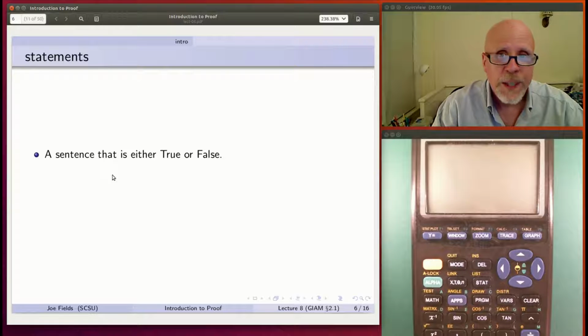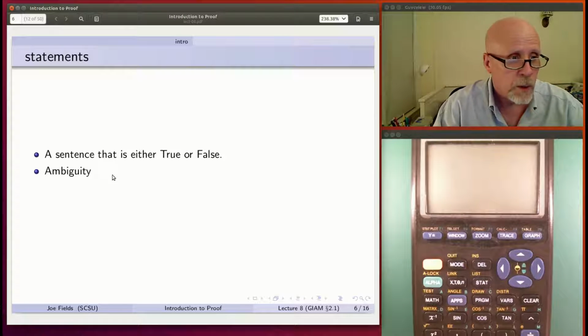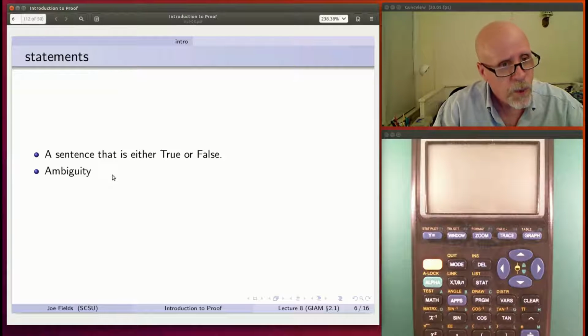In other words, you can figure out the truth value of a sentence. There's plenty of things that you can't figure out the truth value of. Ambiguity is a big issue. X is a prime number. Well, what the heck is X? Right? That's ambiguous. It's got a variable. I mean, you could say things about people, but if you don't specify well, then it's hard to say whether that sentence is true or false. John is a lawyer. I don't know who John is. It's an ambiguous sentence. John Edwards is a lawyer. Oh, I think he's on the Supreme Court. Cool. He's got to be a lawyer. So watch out for ambiguity.